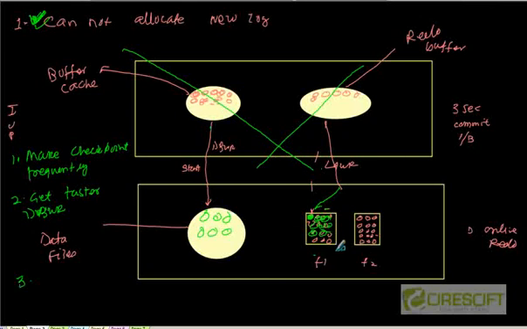And number 3 is maybe you can think of increasing the size of the log file, increasing the size of redo. This will not eliminate the problem again, but it will take more time, so you will see this kind of error less frequently. Eventually the DB writer, even though it is a lazy writer, is going to wake up and write it. So if you have a bigger log file, you may not see this kind of issue that frequently. So this is the problem, and this is the solution for "cannot allocate new log".